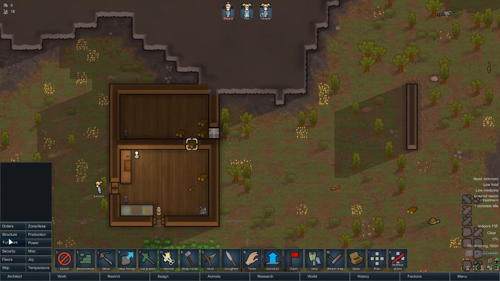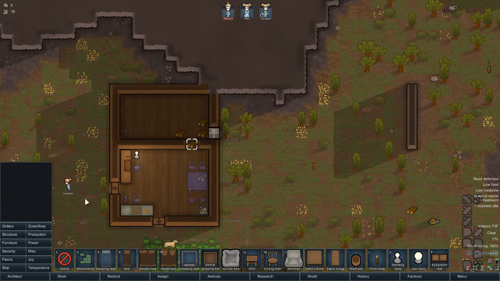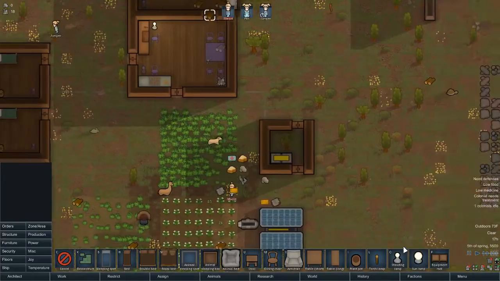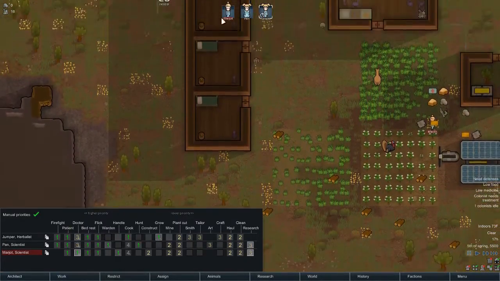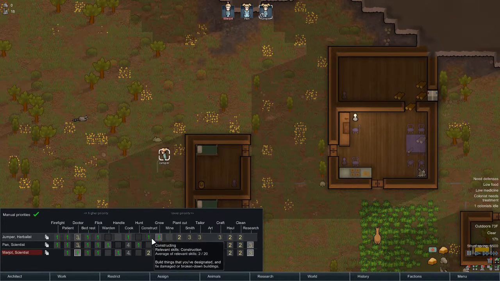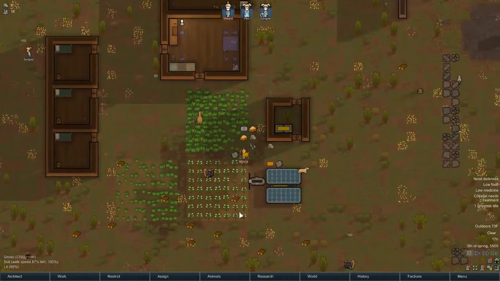I have a simple solution to get that to move, which is building a table and some chairs. And then building a chair there, and building a chair there. Jumper, what can you be doing right now? I don't want you constructing. Grow, tailors, haul, clean. Nothing needs to be hauled, nothing needs to be cleaned.